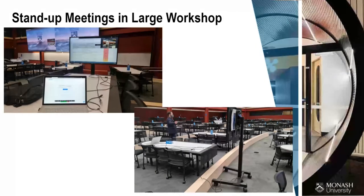This is a quick view of one of our teaching spaces here. It's not the best view of it, but this is a 320 seat space in our new Woodside design and build technology engineering and design building. We've recently developed this system where we have monitors on wheels. The view here is that each of these desks is a team, and that the remote members are able to join on the larger monitors that we provide, instead of them being stuck in a corner on somebody's laptop.